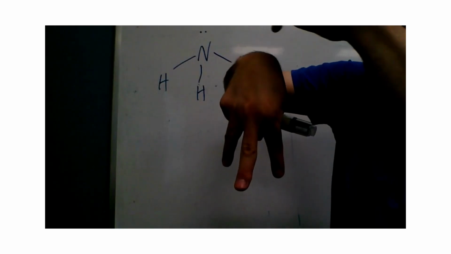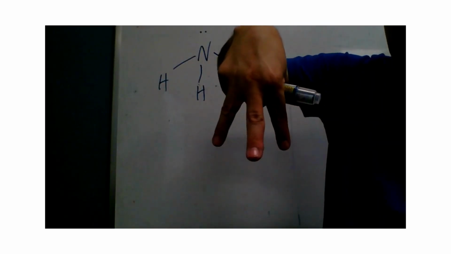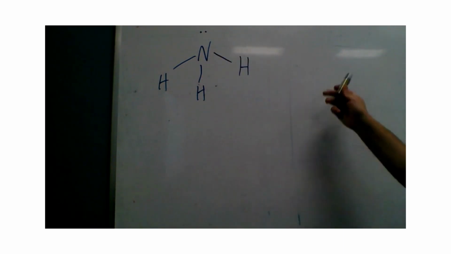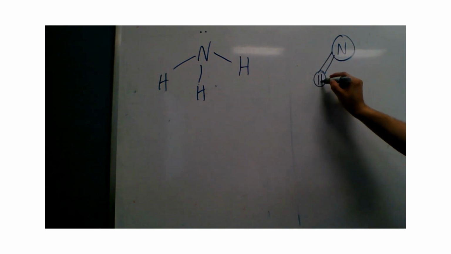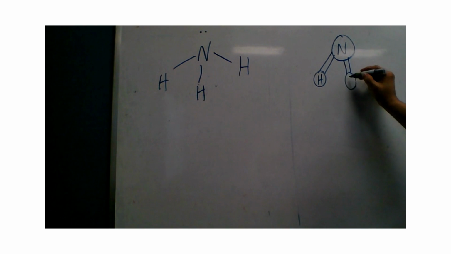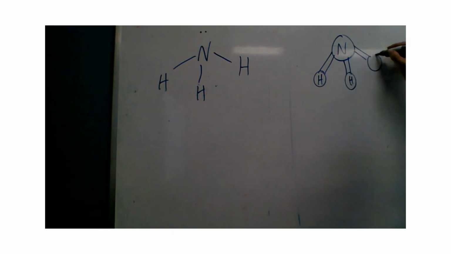So let's see. To show sort of a little bit of the info of the 3D model, we can go like this. Go like this. Go like that. We'll talk about little dashed lines in another case. If you get up to here, I'm good with that. Okay, Lewis dot like that. So this would be like your tripod. You have like a little stool with 3 fingers like this. And notice my hand up here. There's no other finger up here. Up here, this is just like the electron. It's going to do this kind of thing. Meaning nitrogen's right here. That's like the seat of the stool. And you have your hydrogen right here. There's this one. And this one's popping from the back.